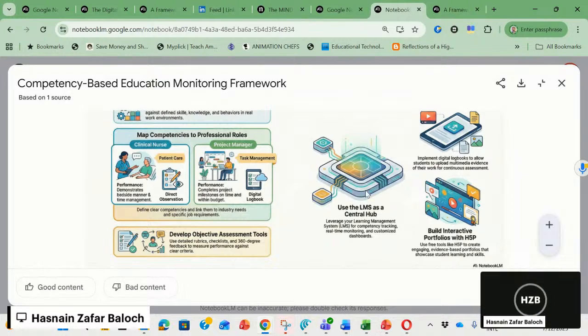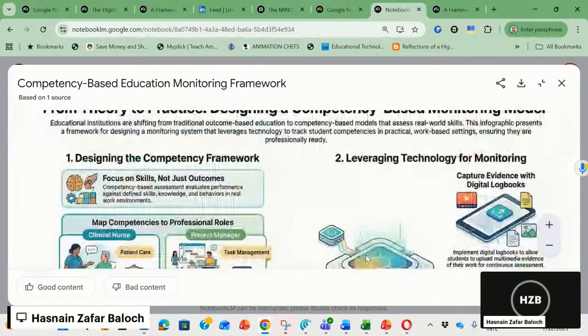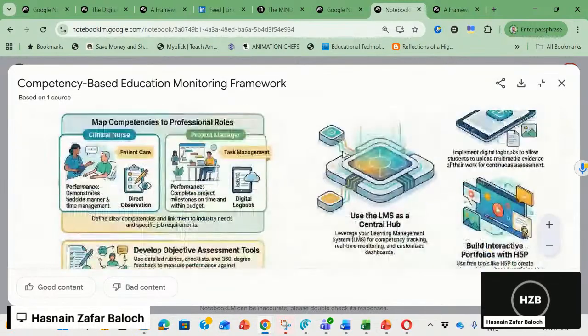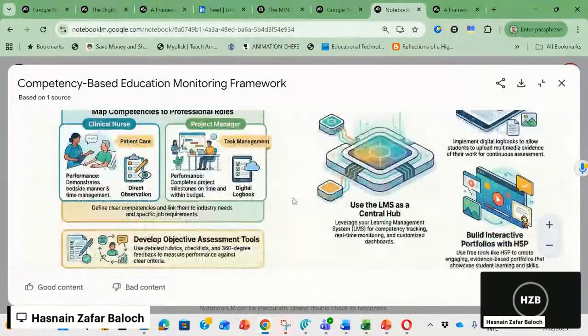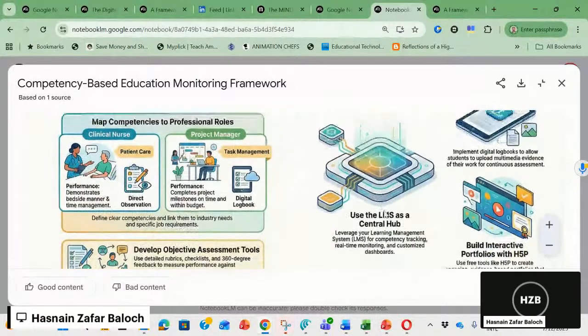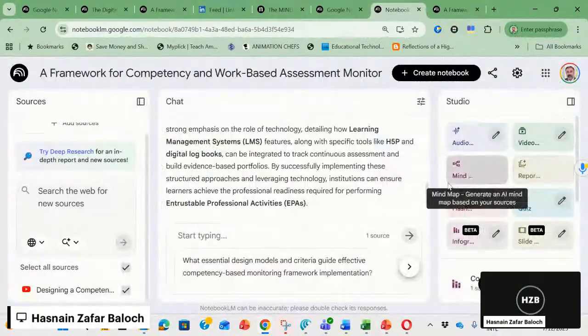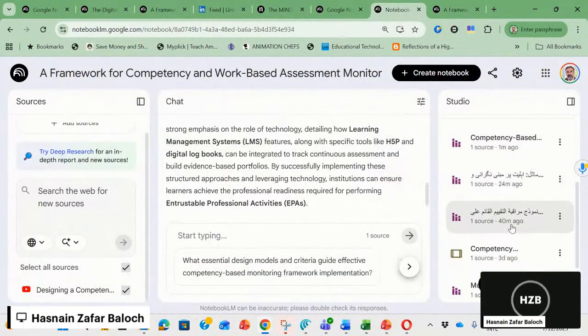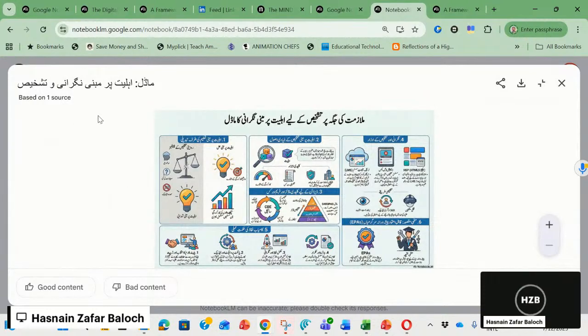It tries to give some of the examples which in my workshop we did mention, these two domains, quite impressive. The cool thing in Notebook LM is that it saves whatever you have keyed in. So this is another option where we mentioned making the LMS a central hub and for dashboards and all that. Not bad. Let me show you some of the others. I actually asked it to generate in Urdu. Yeah, amazing.